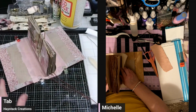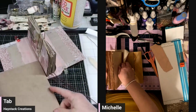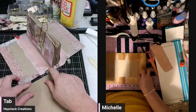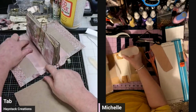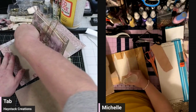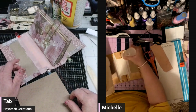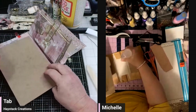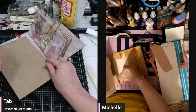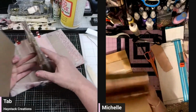But all I'm going to do is take my chipboard and get another piece of chipboard, like this. I'm just going to measure off a piece that I don't want to be the exact same length and width as this, kind of like my spine, because I want to be able to close my cover. So I'm going to make the inside a little bit smaller. Then I'm going to take whatever I want to cover the inside of my panel with, my paper or my fabric, get it all put on there, and glue it straight down. That's all I'm going to do to it. Then I'm going to do the same to the back. So what I do to the front, I'm going to do to the back.